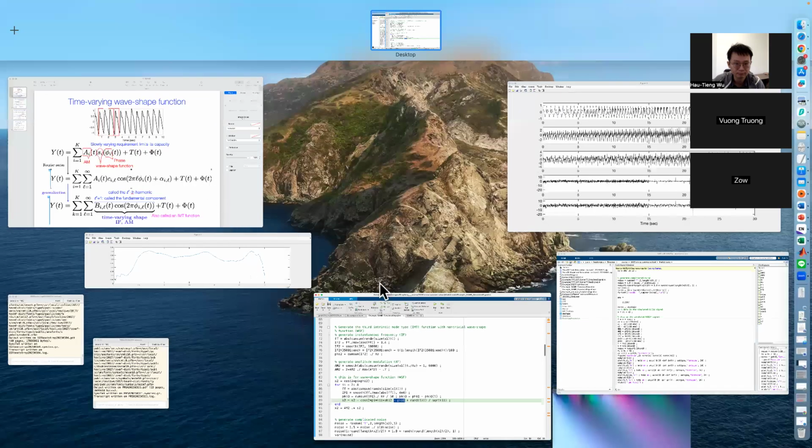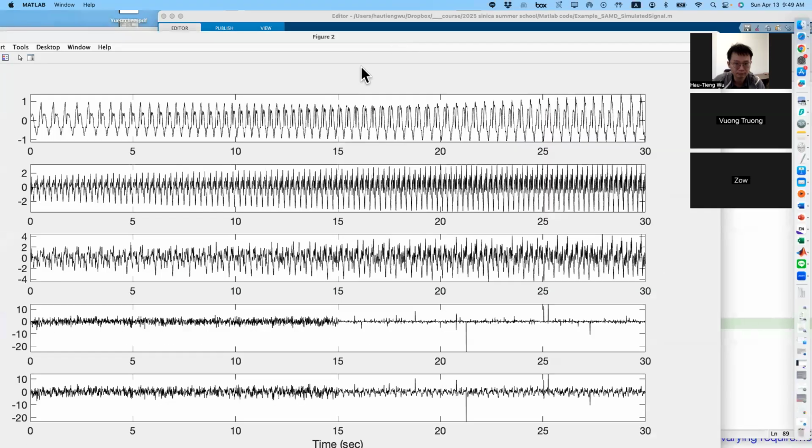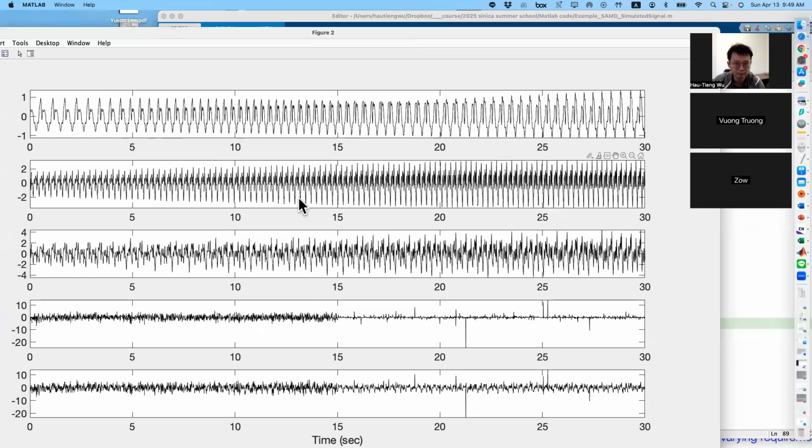Okay, so that is the basic idea and what we want to capture. And that is the simulated signal. The first one, and if you pay attention to the second one, you see similar behavior. You see that it's a peak and so on. And then the peak behavior or the oscillatory pattern changes. And this is a summation. Now, if I give you this signal, what can you do? That would be the question.